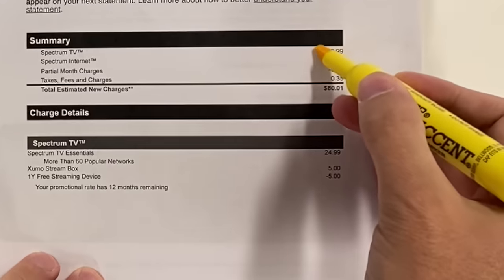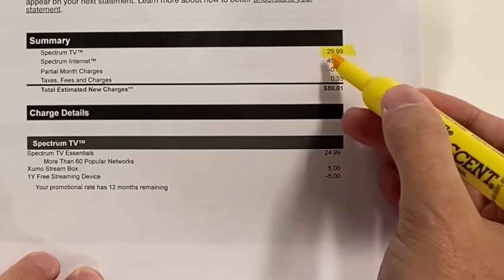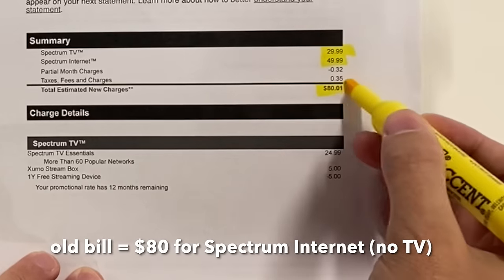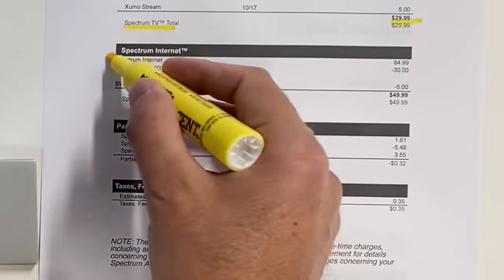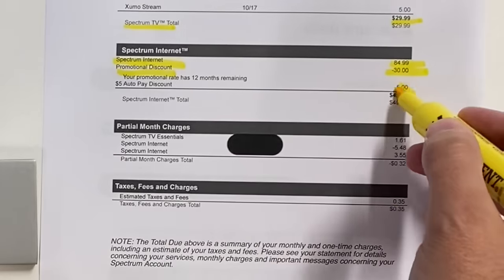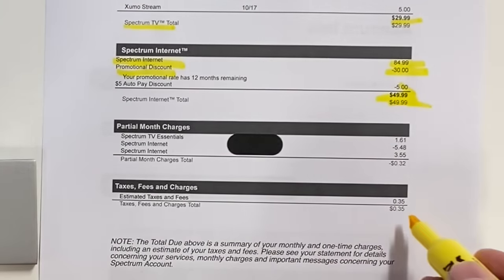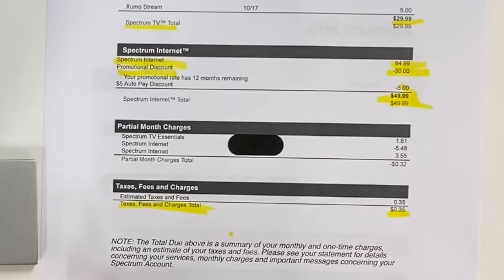So what does it cost? A pleasant surprise. Basically what they did was some financial wizardry to take my old bill, reduce it slightly enough to squeeze in this Spectrum Xumo box with the Spectrum channels and basically get the bill to come out the same. The one big surprise, and it's a very positive surprise, is that the taxes aren't huge. If you remember on my other video when I tried out the Spectrum cable box, the taxes and surcharges were huge.